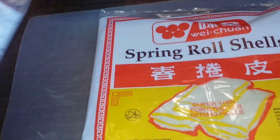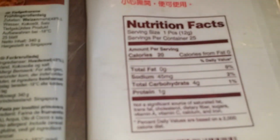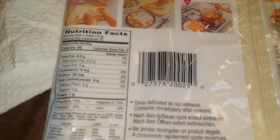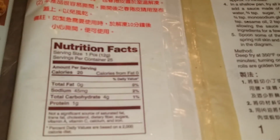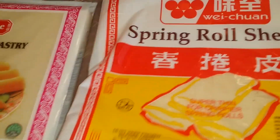Now, what I did notice, even though they're both 1 point each wrap, see if I can get focused in here. This one has 40 calories, 4 carbs. This one has 20 calories and only 4 carbs. I'm sorry, this one has 8 carbs. So it's double. This one has double, but they both came out to 1 point per wrap. I cannot get this to focus. But anyways, I'm going to see which one works the best, and I will let you know what the difference is.